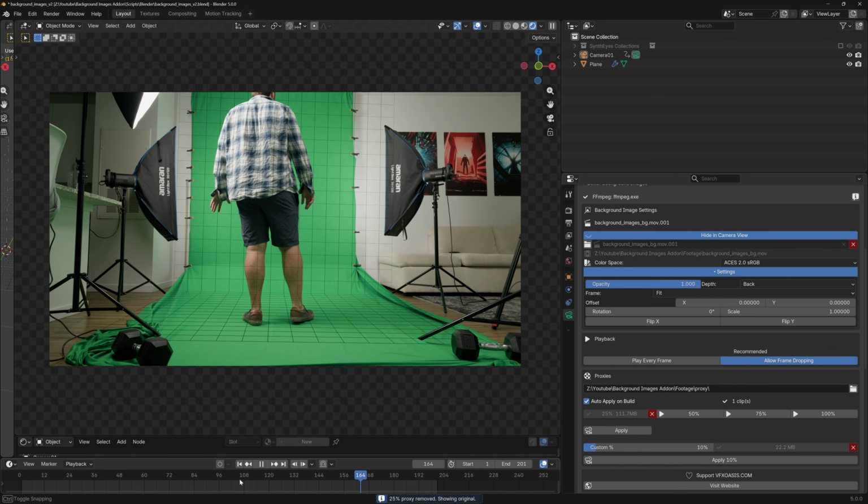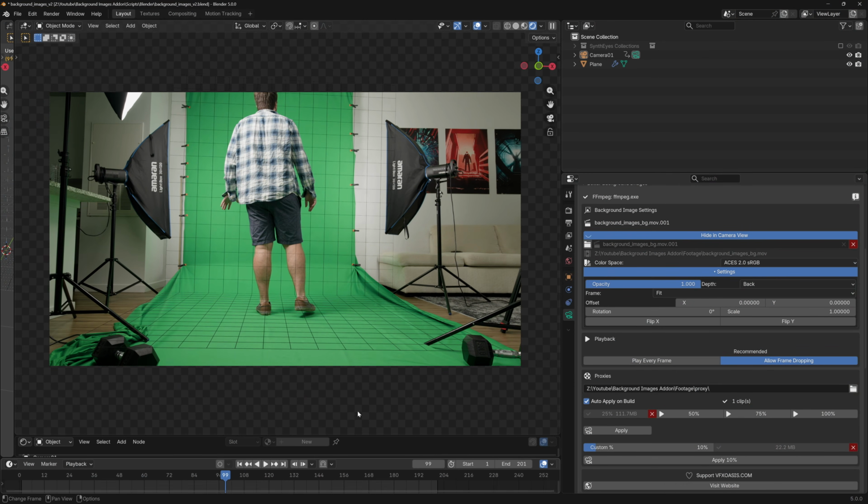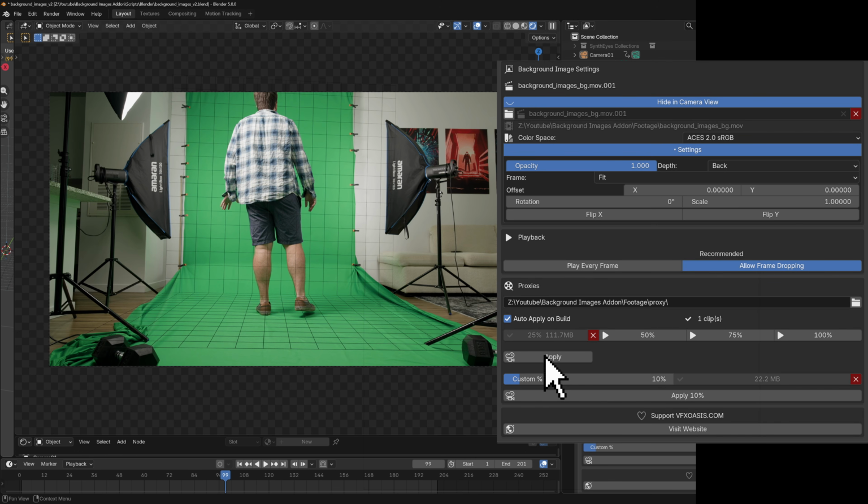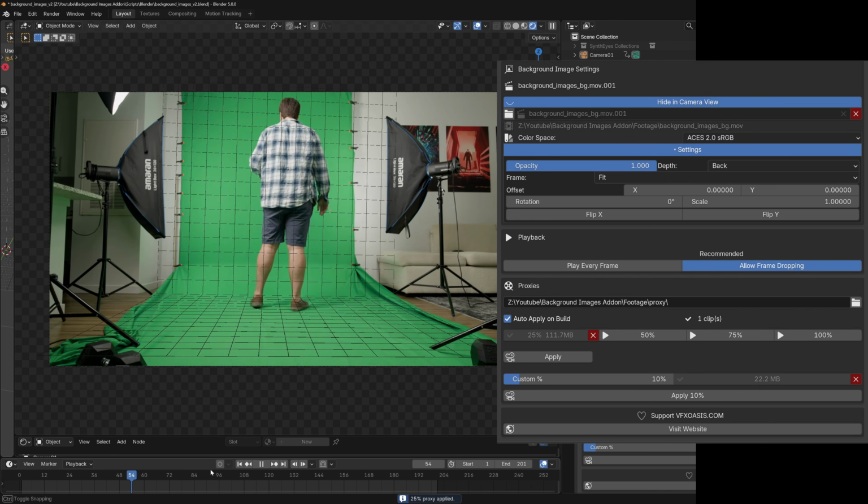One of the most annoying things while doing visual effects inside of Blender is when you're using your background images, the viewport is going to be very slow. To solve this issue, I made an add-on that will turn your viewport back to real time with a couple of clicks. Come with me and let's learn together.